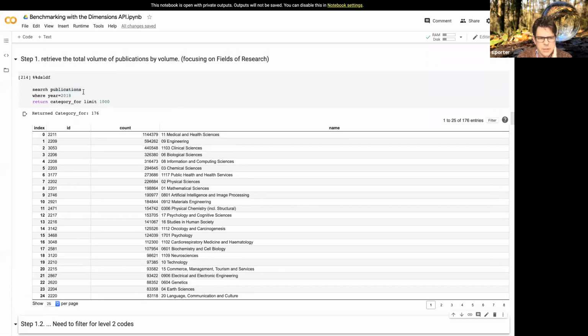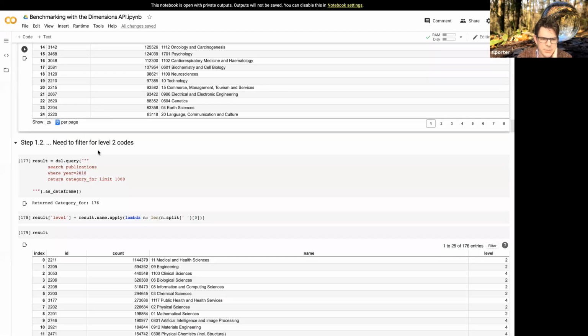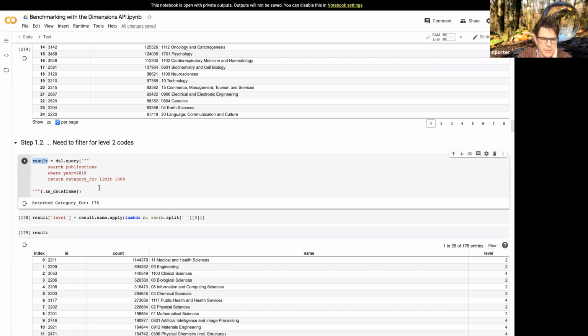So you'll see I've just used Michaela's DSL magic command here to do a straight Dimensions API query in the box. I'm now going to put that result into a variable that I can use in Python. So I'm going to move to using the Python syntax. So my result is now in DSL query, exactly the same result.